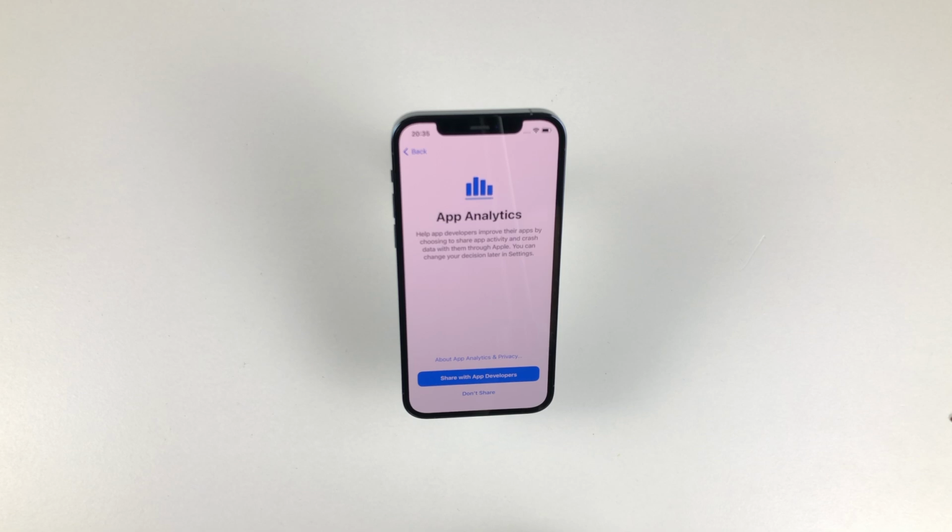This next screen is quite similar to the previous one, but now it concerns third-party developers and their apps. So if an app crashes, we can send analytics to the developer to help him figure out what went wrong and fix it. Since I'm a developer myself, I think this is really useful, and I'm sure it will help the developers make their apps even better.